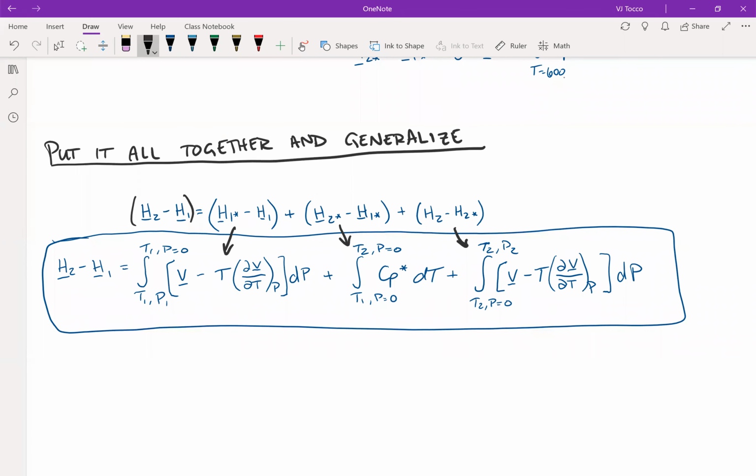Also, I've gone through and said P is equal to 0, because mathematically that's more proper. You don't want to arbitrarily set pressures at 0.1 versus 0.01, right? They're similar things, but you want to go all the way to 0.